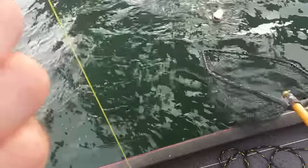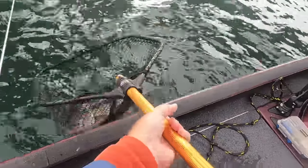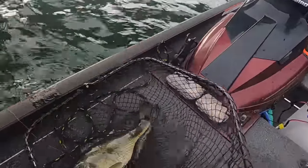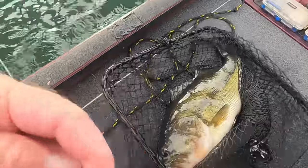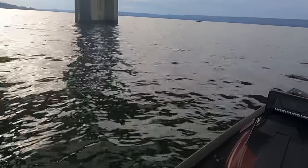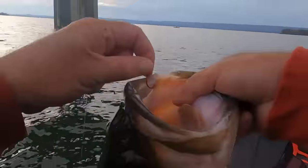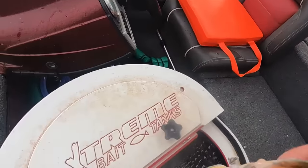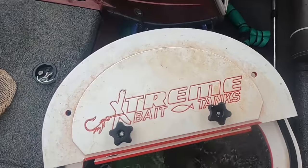Golly. And I barely got him hooked. Check this out — this here's a whopper. That is one big whopper of a largemouth right there. Oh Lord have mercy. Look at that fish. We're going to weigh this. I got my bubble scales. Oh my gosh, y'all — I had no idea there was one like this hanging around here. You don't never know. Look at that little hook right there.